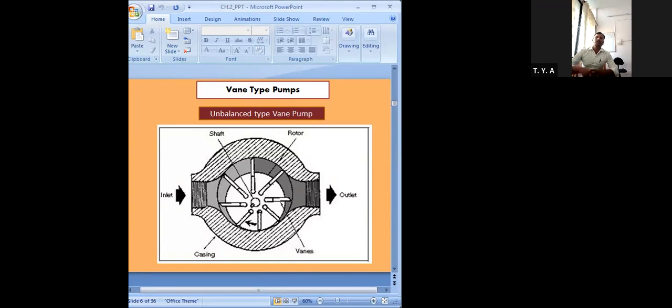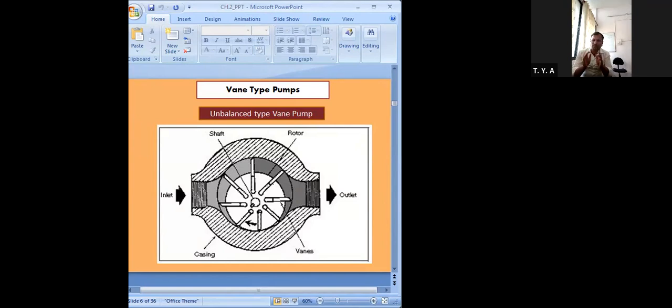As we know, the major problem in the gear pump is that a significant amount of leakage occurs between the small gaps of the gear teeth, and between the gear teeth and the pump housing.